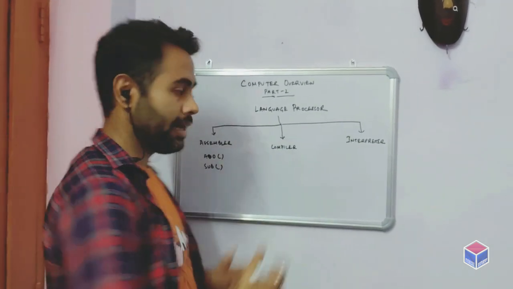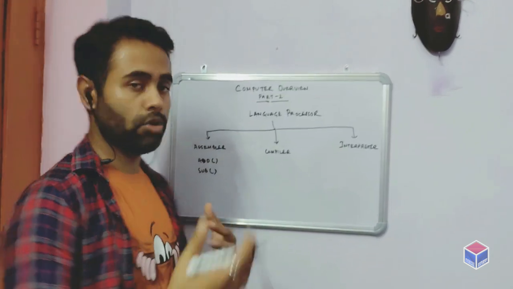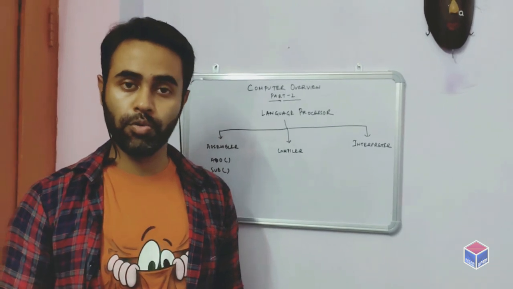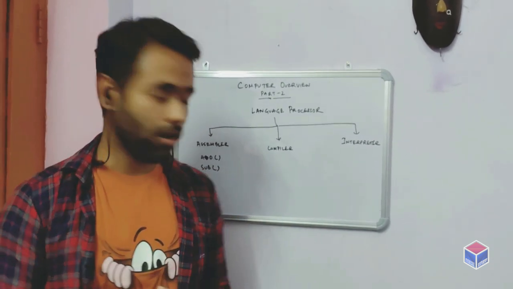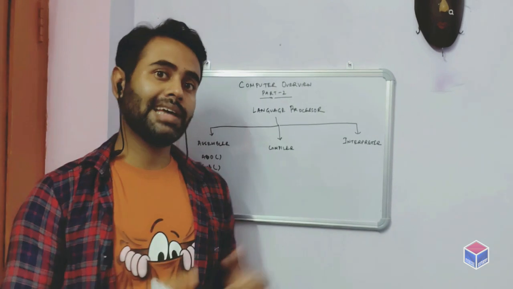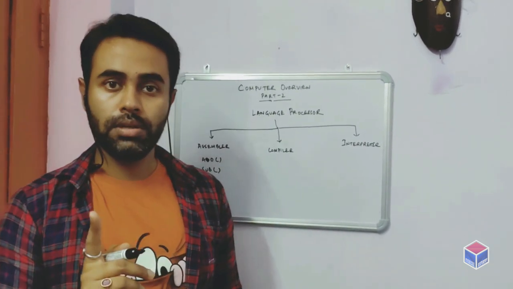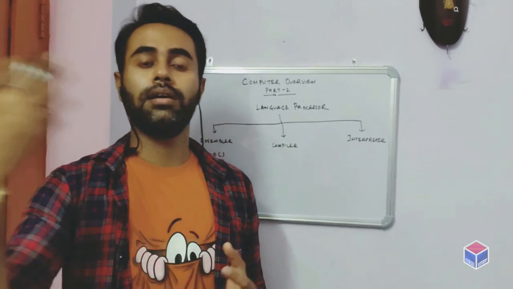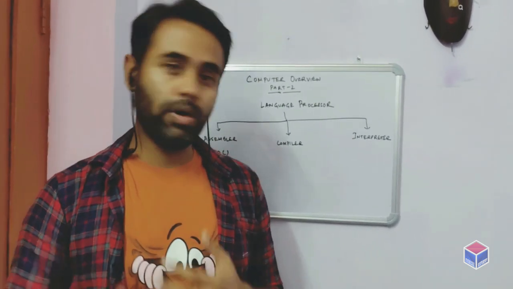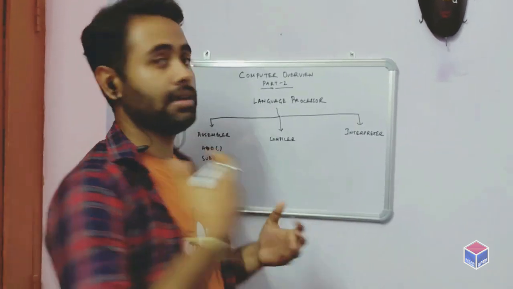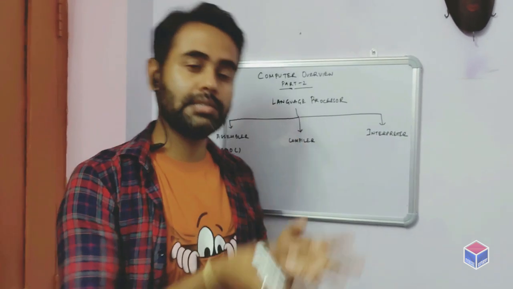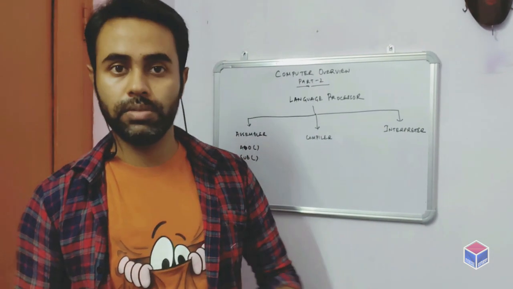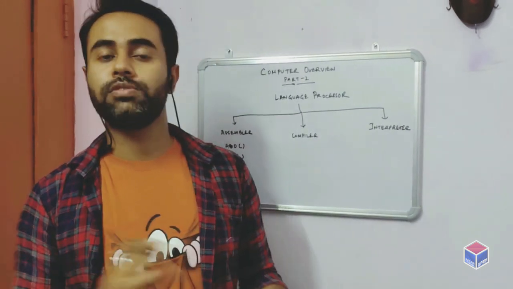Now, let's come to the compiler. A compiler got upgraded from the assembler and was used in the second and third generations of programming languages as the programming language concept evolved. A compiler compiles the entire program in one go, creates a separate memory of it, then finds the errors and notifies the user. Once the error is rectified, the compiler compiles the file again. Then it changes the source code to an object code, and that is how the object code is further translated into machine-level language.